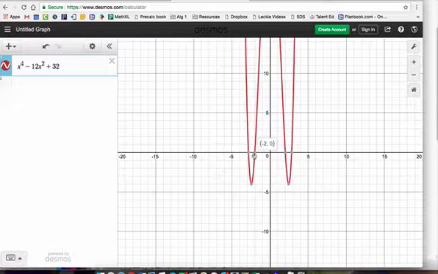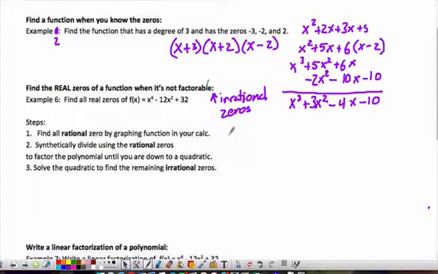First, I need my rational zero. So I have a -2 and a 2. Those are both my rational zeros. So let's head back over here. Find all your rational zeros. We have -2 and 2. Synthetically divide by using the rational zeros. Well, since we know that the rational zero -2 is a 0, then we can divide by it because that would just be the same as factoring out x plus 2, right? So I'm going to put the 0 in and do synthetic division here. I'm going to get rid of this.